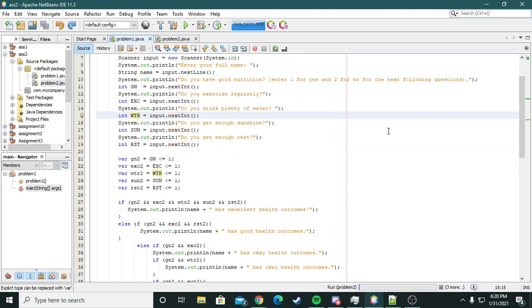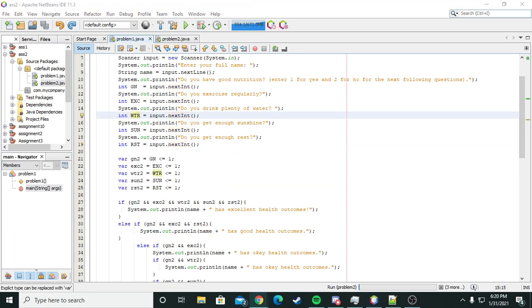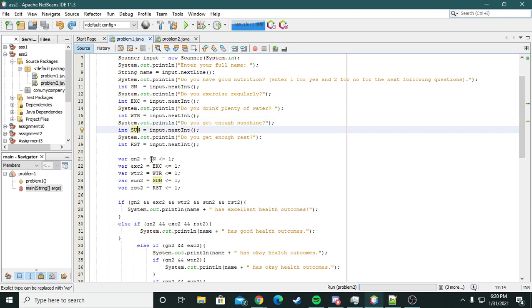And then I take these variables and I set them in between these logical operators right here. We have the logical operator less than, so if gn is less than 1, it will return the statement as a Boolean statement, and the answer will be true.